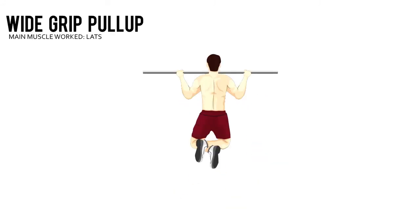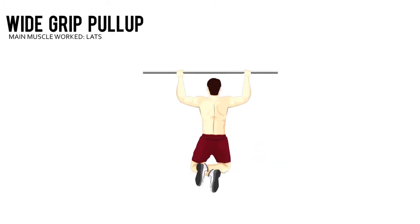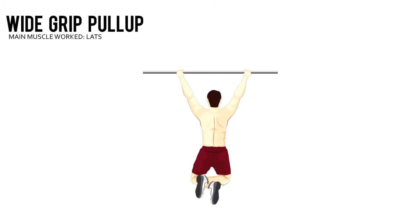Wide grip pull-up. Place your hands well outside your shoulders with an overhand grip. Let your body hang at arm's length. Pull your chest to the bar. Once the top of your chest touches the bar, pause, and then slowly lower your body to a dead hang.